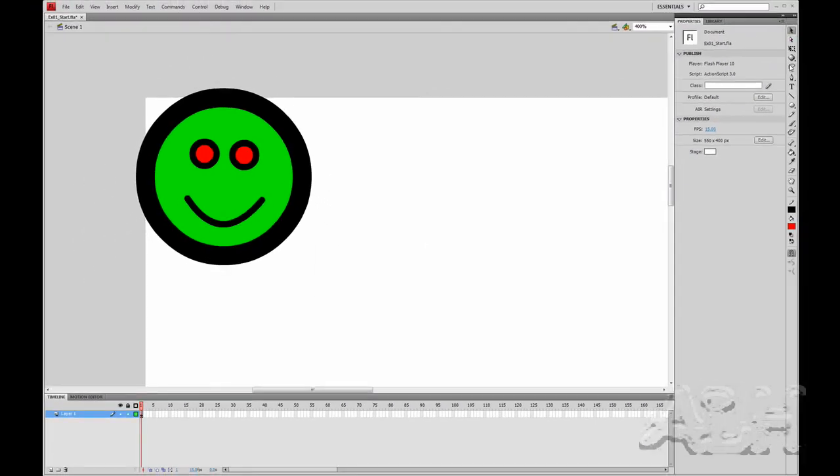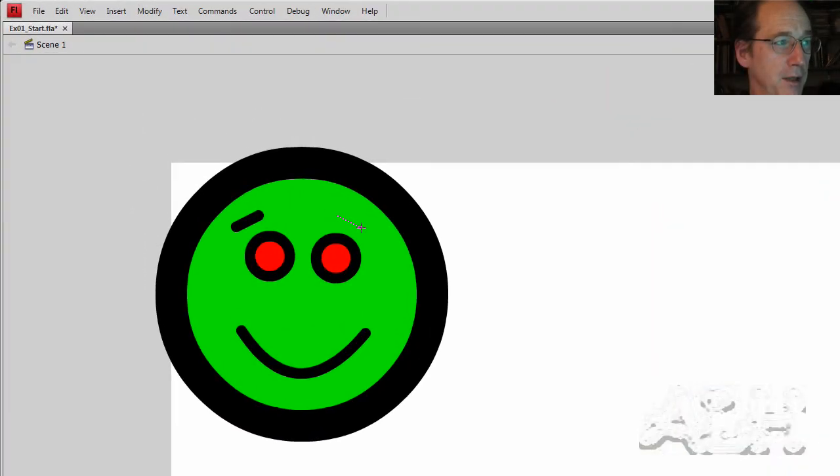Want to throw some eyebrows in there, you can again use this and try a couple of eyebrows. And now it's up to your graphic intention what you'd like to accomplish. So we now have our happy face, and we'll throw a nose in there, and we're pretty much done.